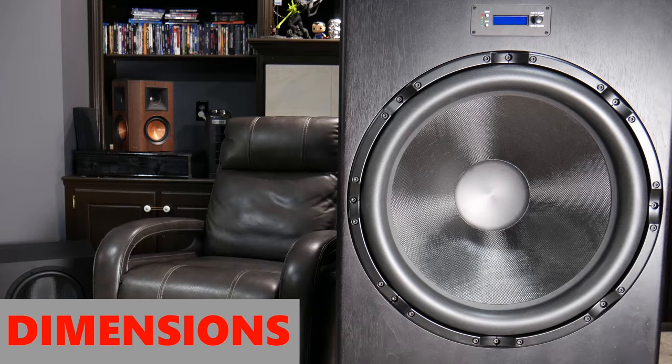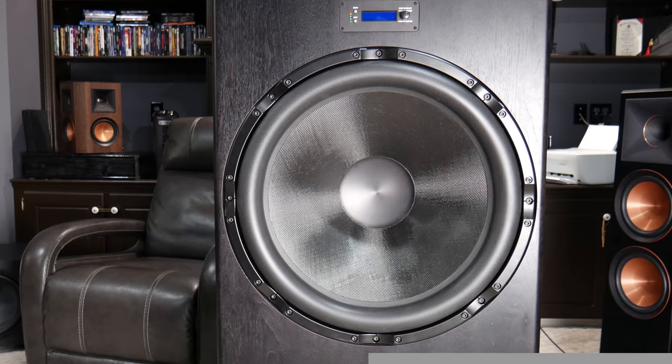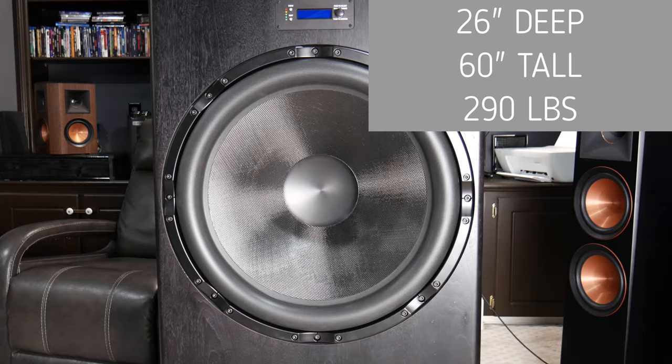Alright guys, so let's get into the overview, starting with the enclosure. The cabinet for the LFE 24 Ultra comes in two different sizes. First, a 26 inch wide, 35 inch deep, and 60 inch tall version, which is the one I have here, which I consider the narrow version. Then they have a 35 inch wide by 26 inch deep by 60 inch tall version, which I consider the wide version, and they are 290 pounds each.